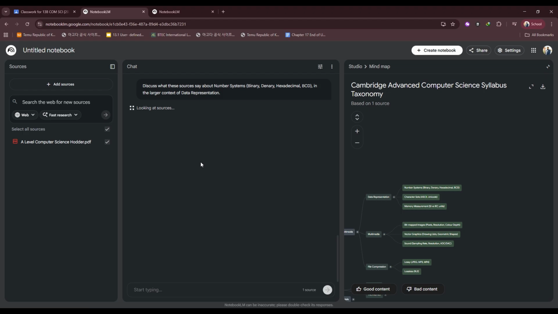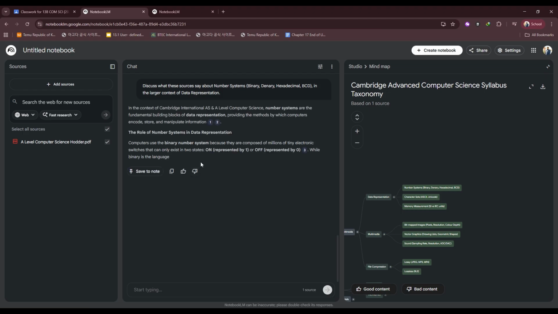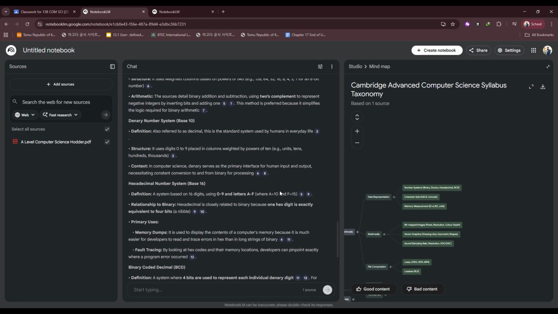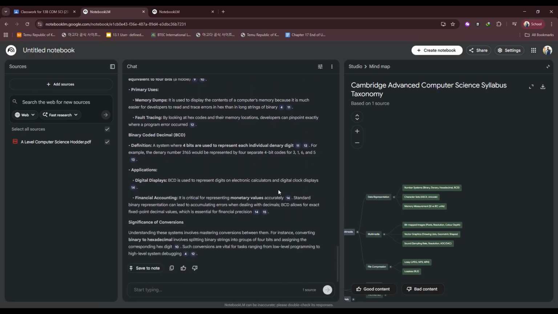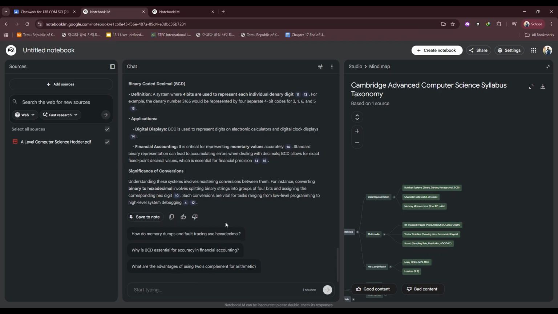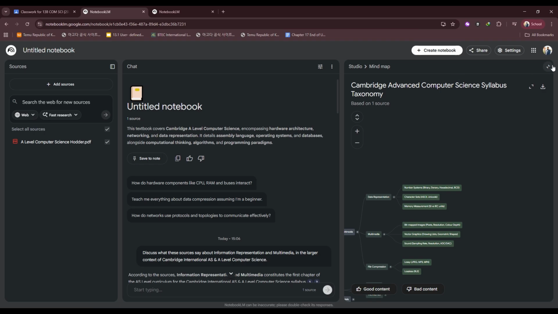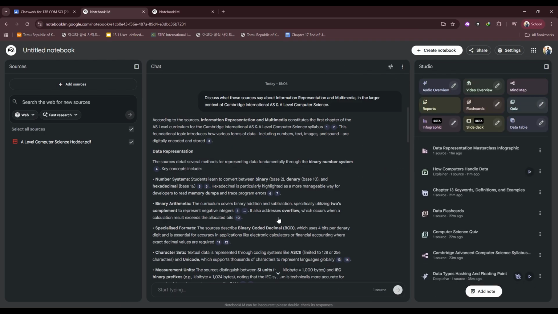Creating that mind map is more like a contents page. And now that's giving me a lot of information that the student can read through and try to get a bit of an understanding. The student can ask more questions. It's suggested some questions that they can add. So these are things we can do there as well. So let's come back out of that.